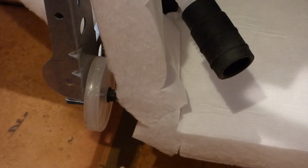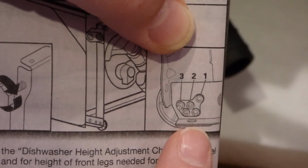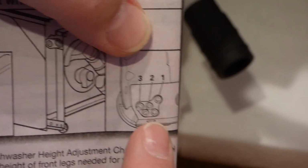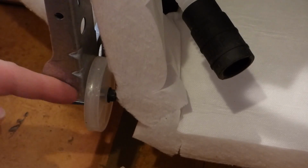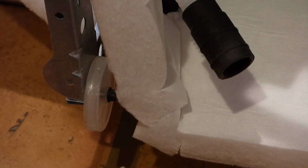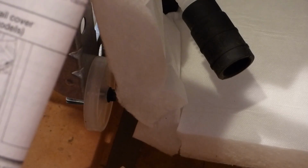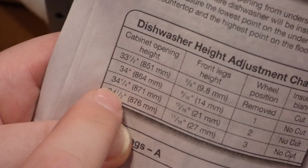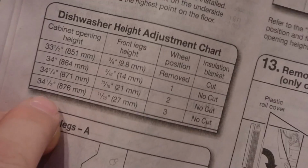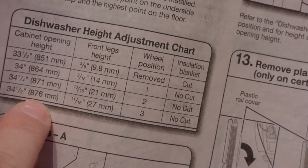But we have a little special case here. We also have the wheel position. So this right here, you can see that picture. That right there is basically the side of down here that you can't see, and I can't ram the camera around too much. But basically, the measurement I took is about 34 1/4 for the opening height. But where this wheel's going to be, it's going to be more of a 34 1/2, because it drops down about 1/2 inch.